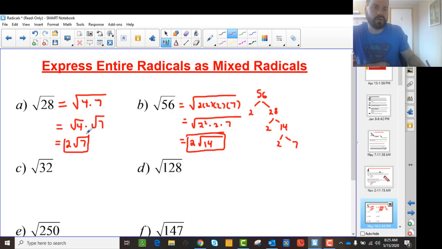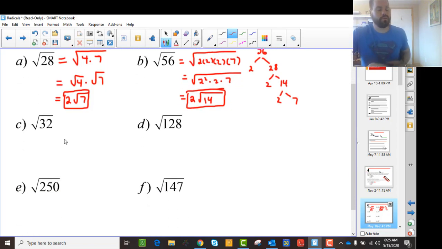And again, instead of using prime factorization, you can use the greatest common factor or vice versa. I just showed you a couple of examples of each, right? With 32, the greatest common factor that's a perfect square is 16. Not the greatest common factor, but the greatest perfect square factor. And this is 16 times 2. So then we're going to get 4 root 2 because the square root of 16 is 4.